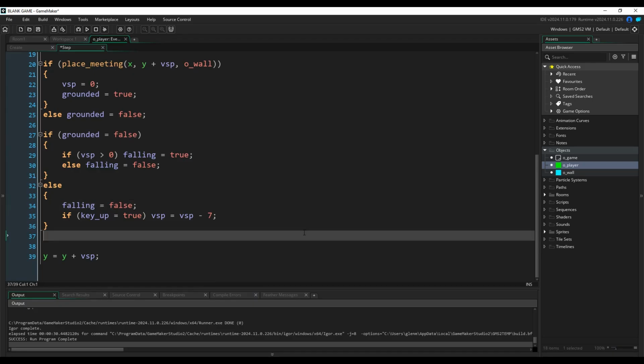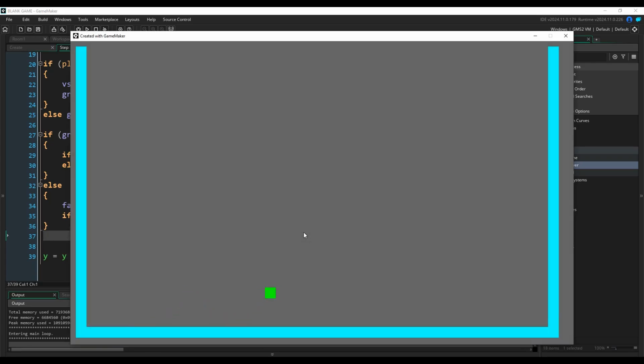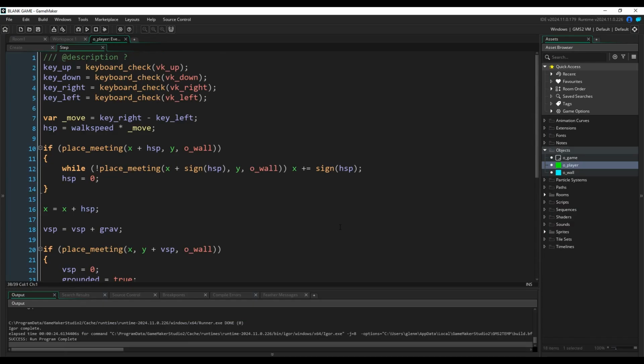Today I'm actually going to be mostly covering just animations. So as you can see in my project, it is just a little green square. And nobody wants to play as just a little green square. Okay, so there are games where you just play as colored squares, but most games, you're going to want to be a bit of a tangible player and not just a little green square walking around on little blue things. So I'm going to be getting in depth as to how to do animations. And actually the most important thing to think of, I'm just going to cover that once I actually have my sprites in.